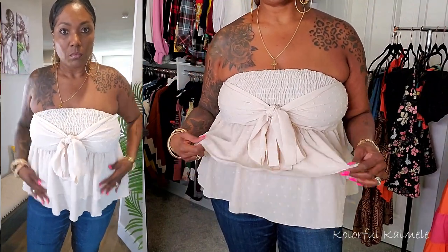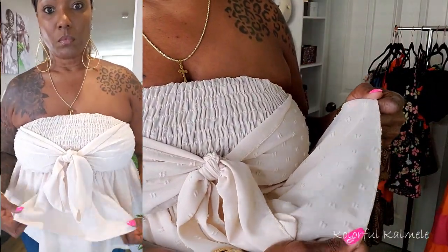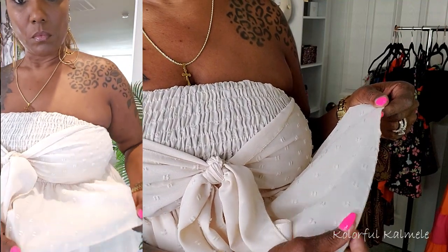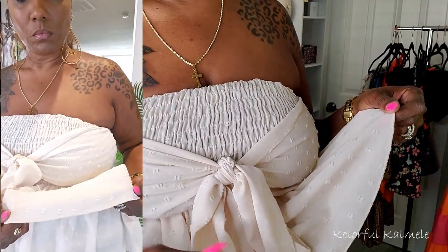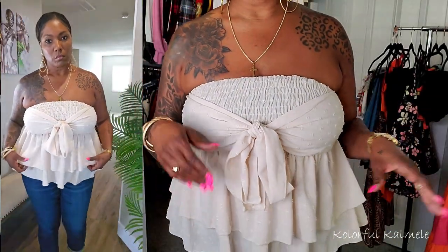It has the two layers of ruffling. This one has, I don't know if you can see, but it has a little bit of detailing here on the material. You can see it there and you can see it on this part here. Now, all of these items I did steam.